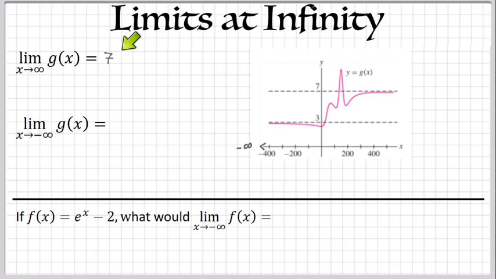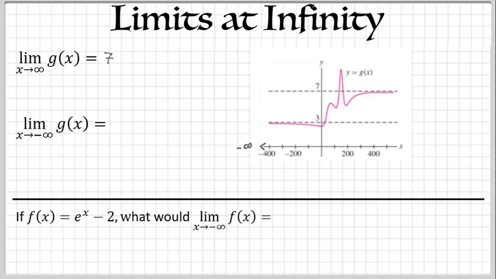Now remember, horizontal asymptotes are not like brick walls. Vertical asymptotes are like brick walls. If there's a vertical asymptote, the function will not go through it. It'll go up like that if there's a vertical asymptote. But horizontal asymptotes, you can go through it, like it's going right there.